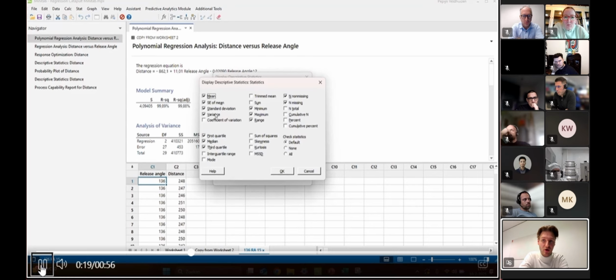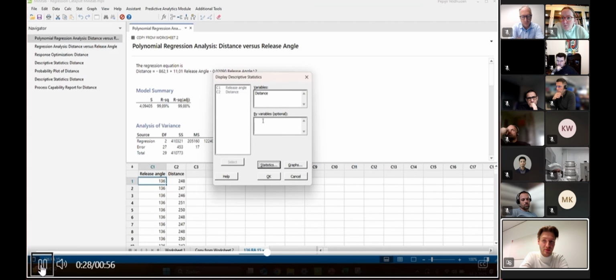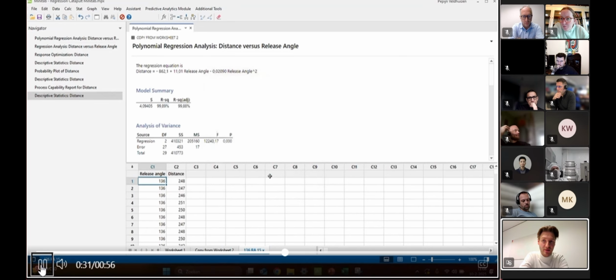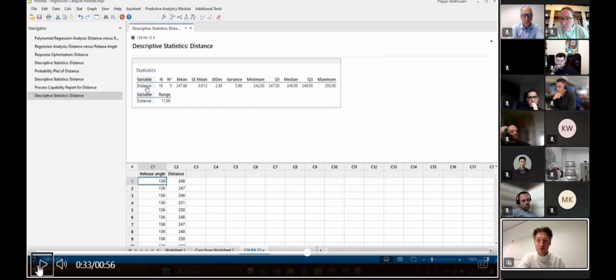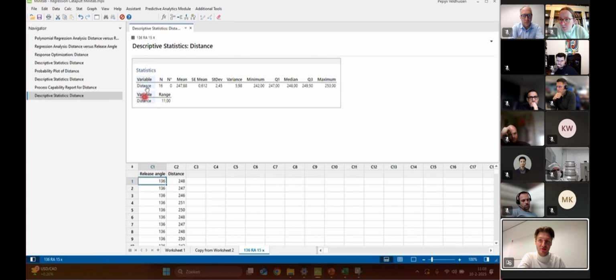So we select all of the statistics that we want to use, the range, minimum, maximum, and if we click on OK, and again on OK, it will give you the distance, how many times did we repeat this experiment, so n, 16, the mean, so what was the average of all the data that we measured, what was the standard deviation, StDev, standard deviation of 2.45.